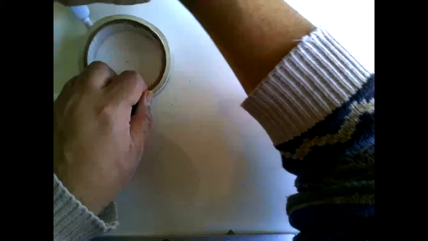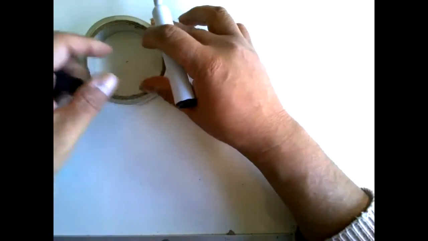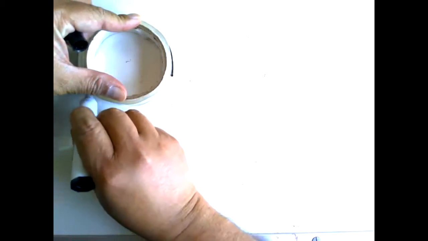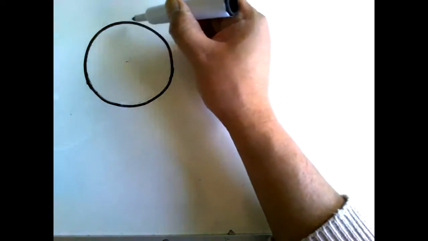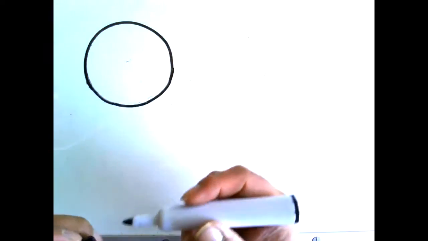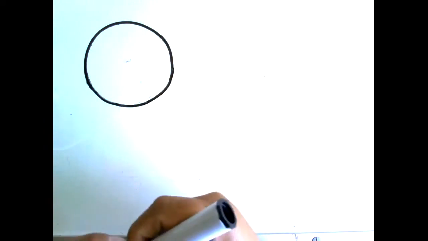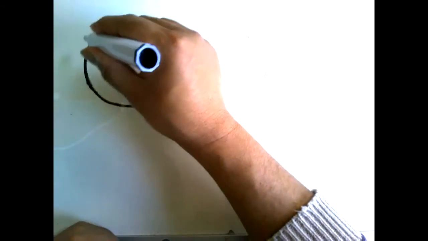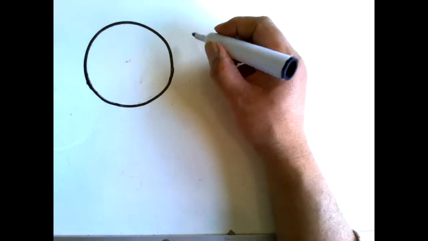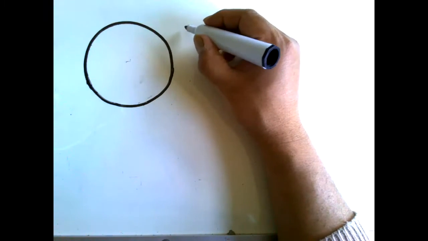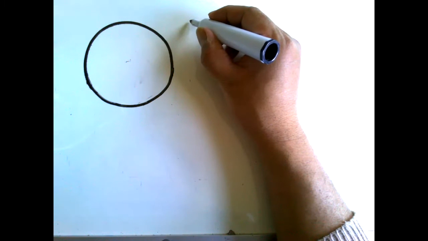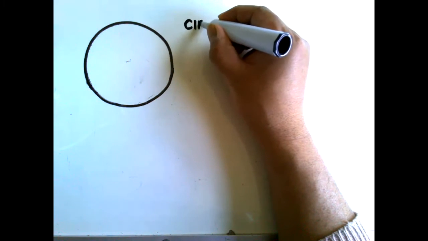In the past few days, we've been studying the circle. And what is it about the circle we have been studying? We're studying the length of this figure that I just drew. The length of this circle is also known as the perimeter of the circle. Now, there's a special name for that, and it's called circumference.